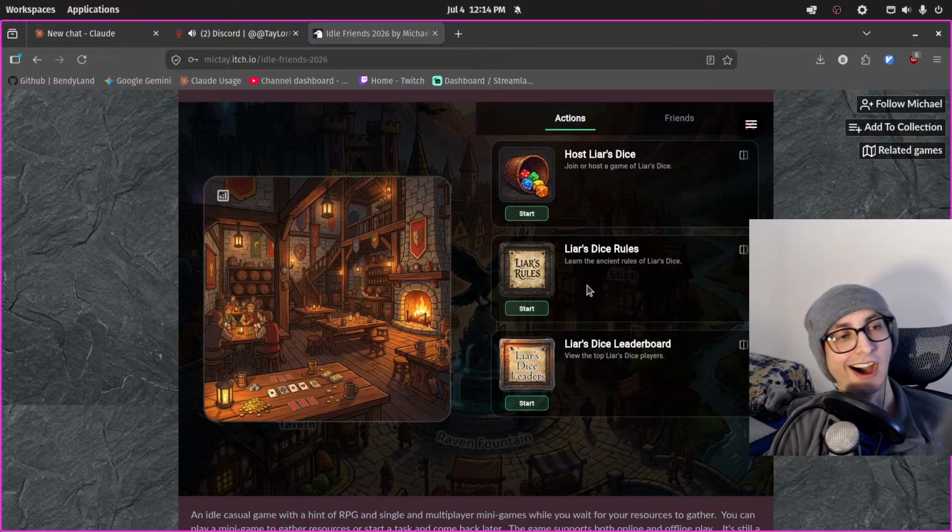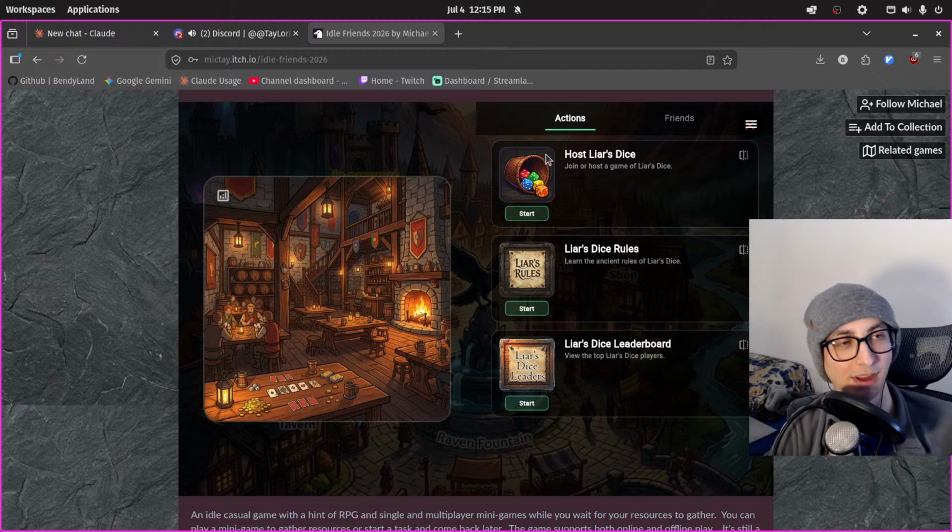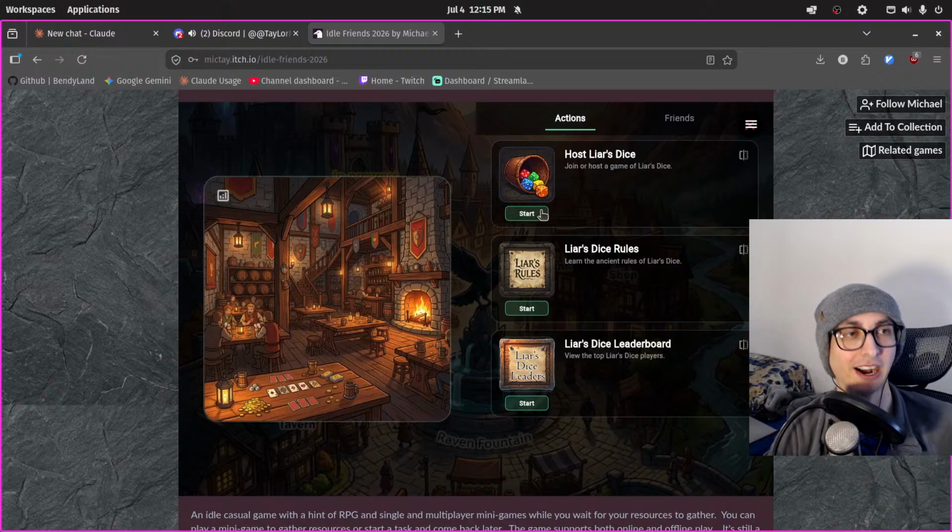Gotcha. Start the game. I don't know if you're open to any feedback. 1000%. I might change these to say something other than start, because I thought this was the game that I was entering. Because these look like three separate games. It looks like this is a game, this is a game, this is a game, and I was selecting this one. So start here, maybe like read here, or view, or even just read, something like that. Gotcha. But okay, I see it now.